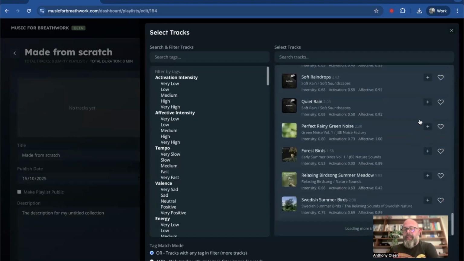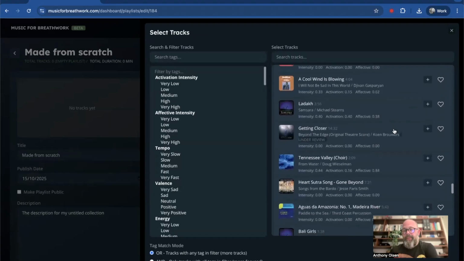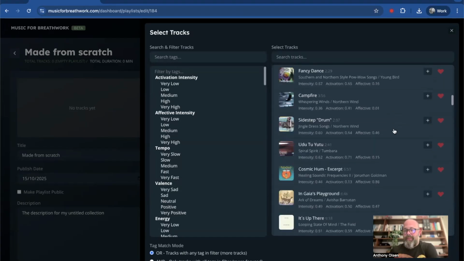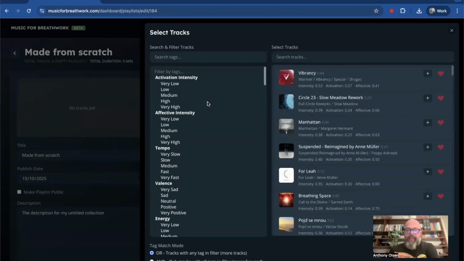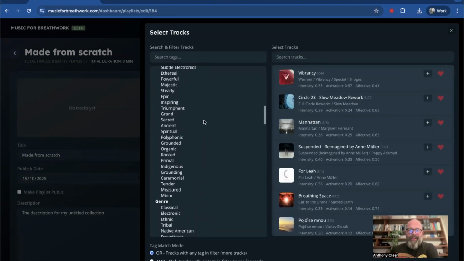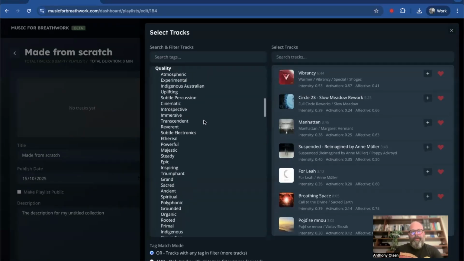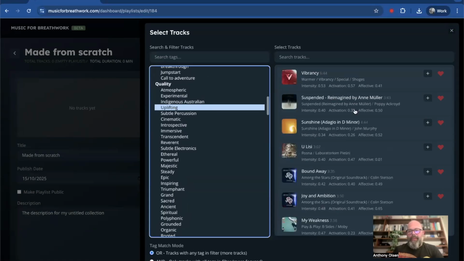And then as I scroll down, it will just keep getting tracks from the library, I think in most recently added order. And so over here we've got a tag selector. So we can say, actually, I don't want to filter all 1,300 tracks. I want to start with, let's choose uplifting. And did that update?